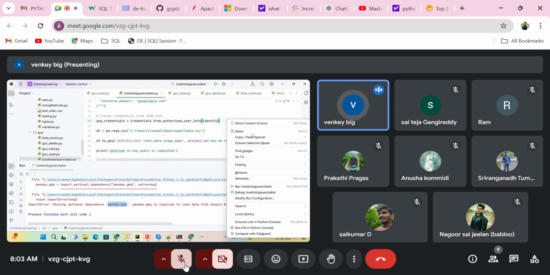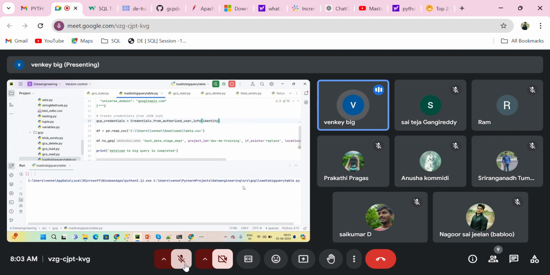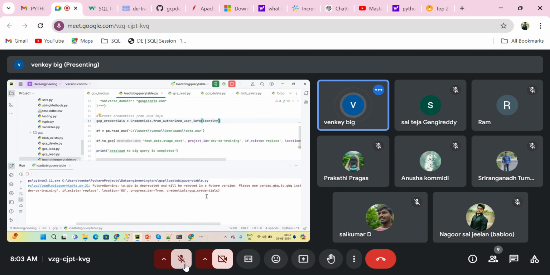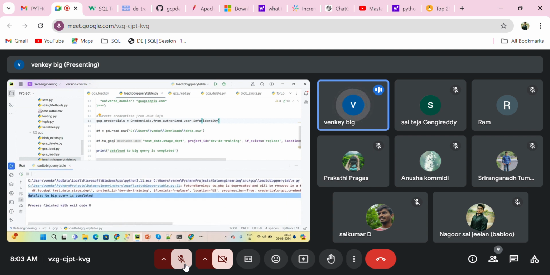Okay, so our library is ready. Let's try to run our load. It's not an error, but okay. The load is happening, it seems. Yeah, so the data load to BigQuery is completed. There is some deprecation warning, because some options have been changed in the latest versions. That's what it's saying. It's okay for us because it's a warning. So now the load is completed.